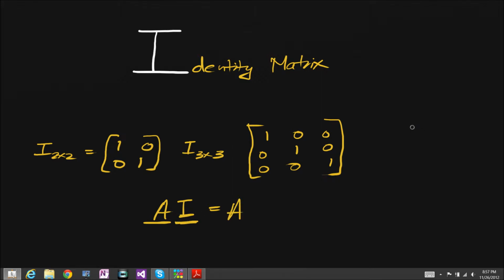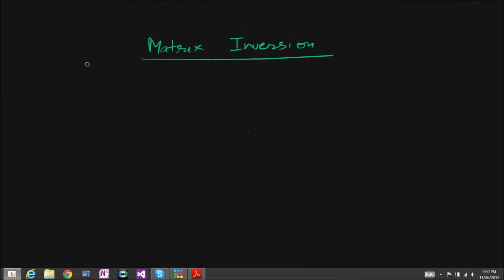It's sort of like in scalar values when you multiply something by 1 and it equals the value itself. It's the same with matrices. This is like the scalar value 1 for matrices. So if you multiply that, you're going to get the original matrix, and it doesn't matter the order you multiply it in. Like I said before, when you multiply matrices, the order does matter because matrices are not commutative, but not in the case of the identity matrix. Now, one of the reasons I told you guys about the identity matrix is that it helps us understand matrix inversion, along with its other nice little properties, but I won't be covering that today.